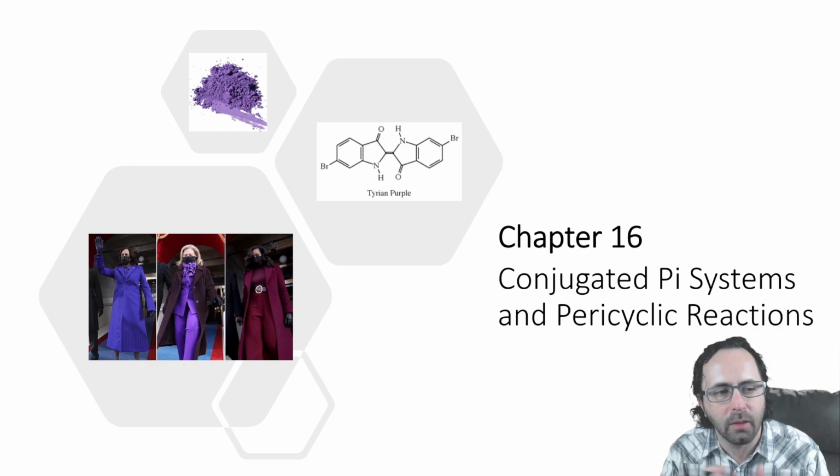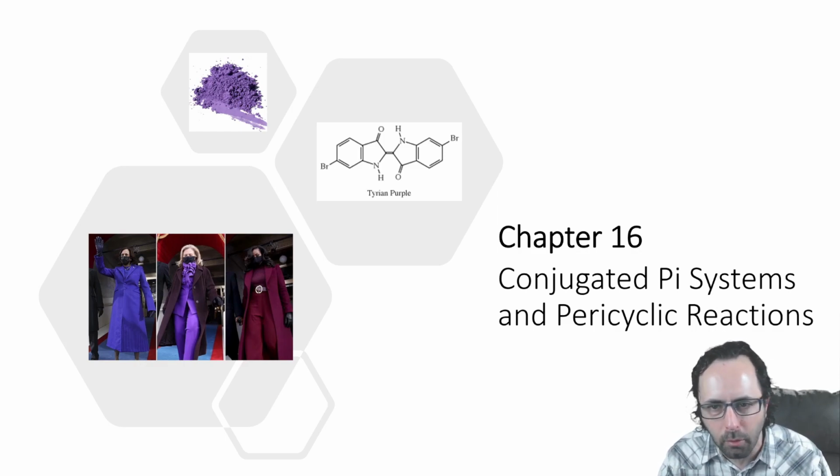Pericyclic Reactions. So an interesting thing about molecules that have many alternating double single bonds, which as you know means there are sideways overlapping p orbitals, the electrons get to move around. When they have many of these in a row, they tend to produce compounds that have a color. They absorb in the visible range. For example, we have here the molecule Tyrian purple, which has double, single, double, single, double, single, double, and so forth. So it has a very extended conjugated pi bond system, which results in this purple color.